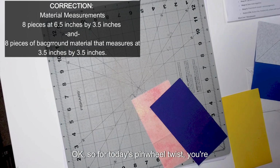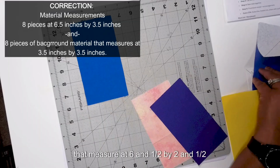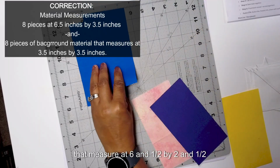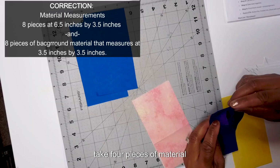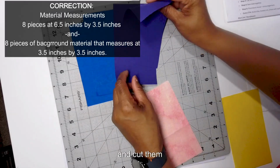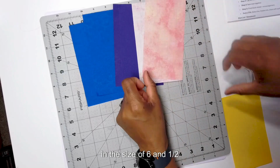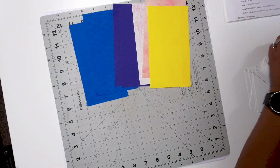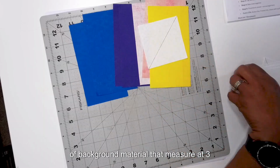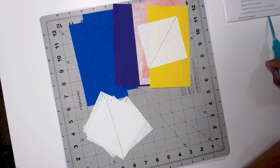Okay, so for today's pinwheel twist, you're going to need 8 pieces of material that measure 6.5 by 2.5 inches. You're going to really just want to take 4 pieces of material and cut them 2 each in the size of 6.5 by 2.5 inches. Then you're also going to need 8 pieces of background material that measure 3.5 inches square.